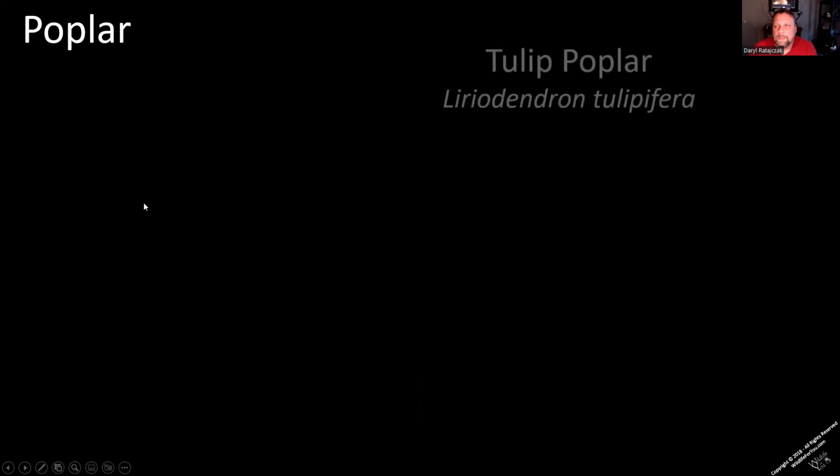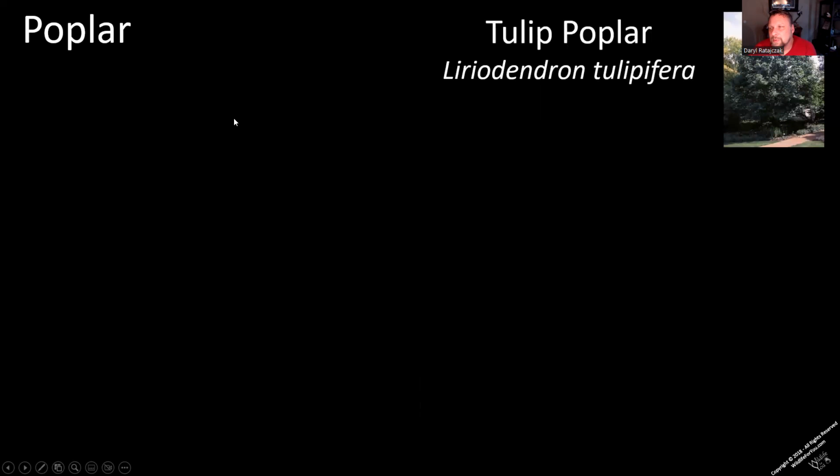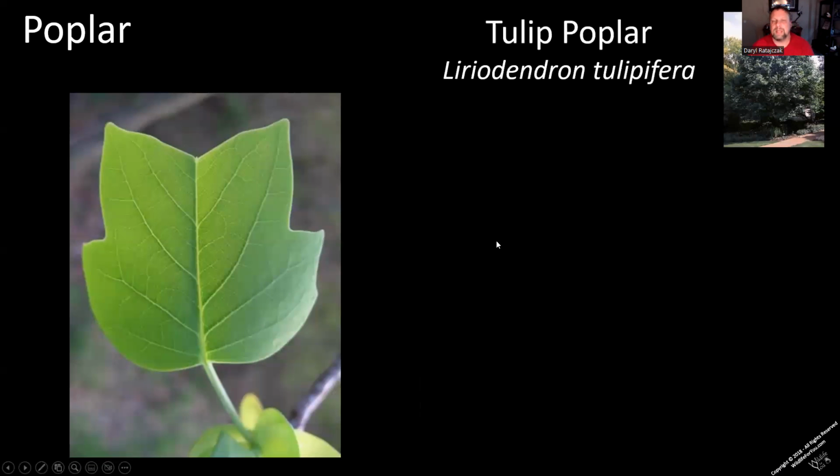Okay. Poplar trees. If Robert Brewer was on here, he'd yell at me because a tulip poplar is within the magnolia family. I'm bringing up the tulip poplar because it is a climax species in eastern forests. It grows to be a gigantic tree, and it's really easy to identify, especially with the leaf. If you look at that leaf, it is in the shape of a tulip.